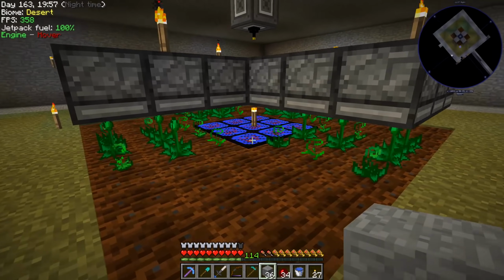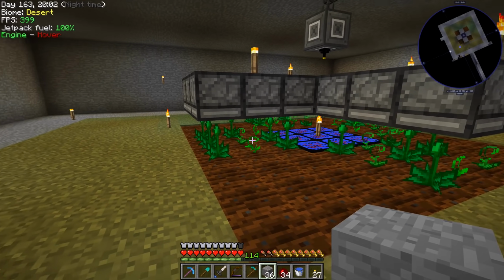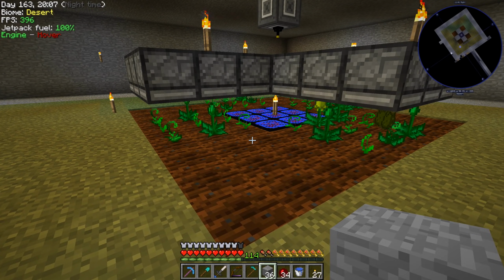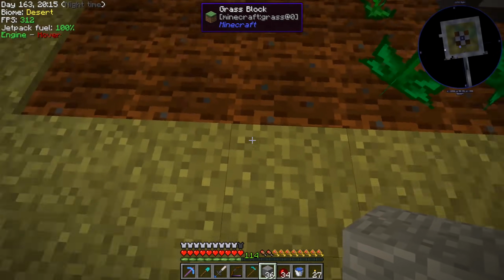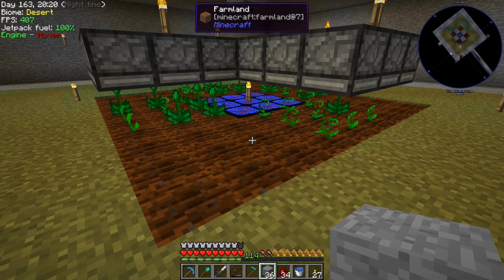Yeah, we got a lot of these tier 3 growth crystals. They should all be affecting every single thing in this 9x9 farm. Actually, I think we could have it... If this one is 9x9, this one would be 9x9, so we could have it 1 block further if we wanted to squeeze out every last little bit, but honestly, let's not get too crazy here.